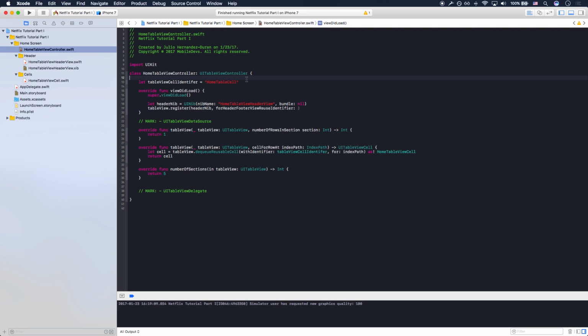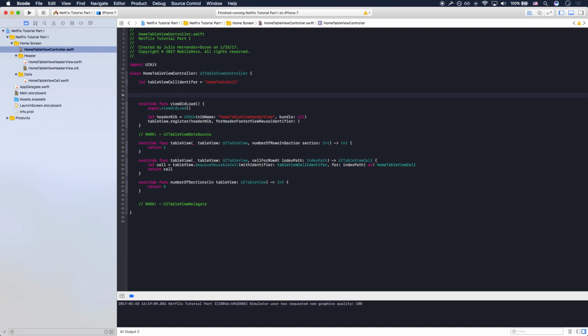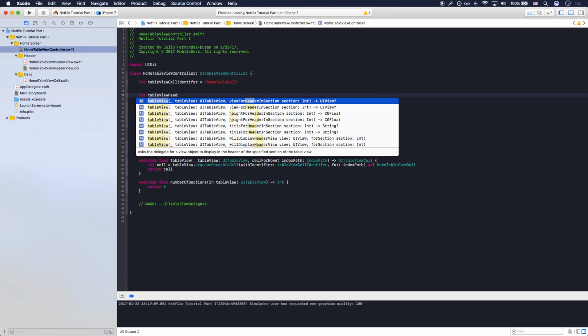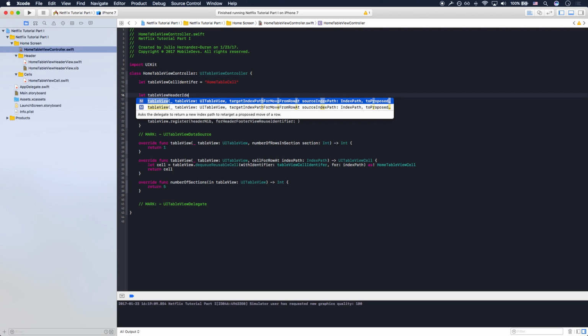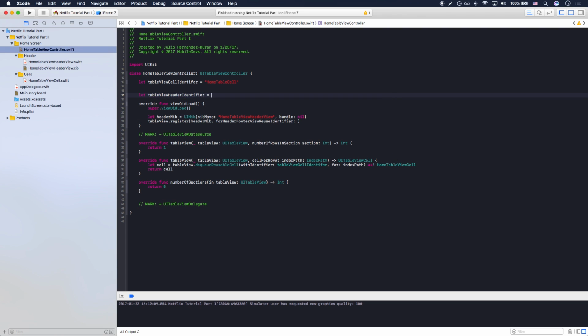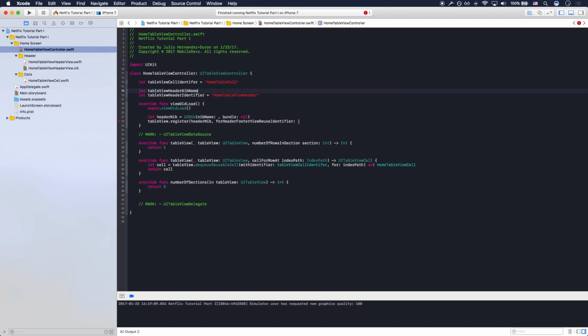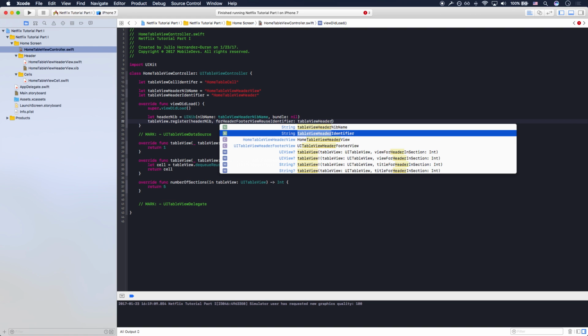Alright, now I'm going to go ahead and create constants for these. So I'm going to say let table view header identifier is equal to that. And our nib name here, I'm going to say let table view header nib name equal to our string. And now let's just go ahead and pass these in like so. Go to reuse identifier, header identifier.